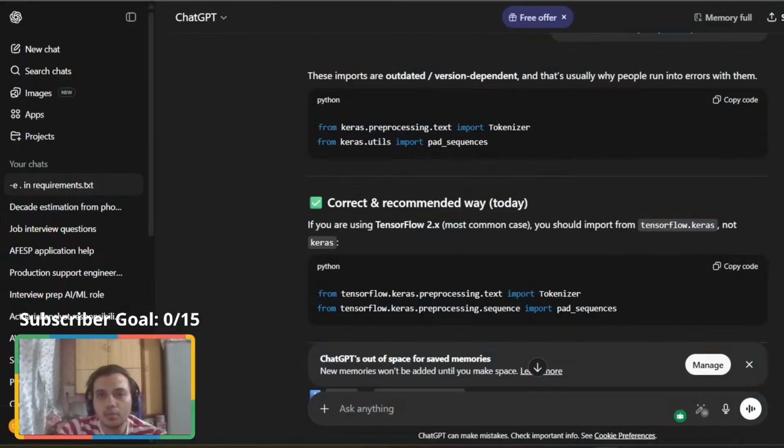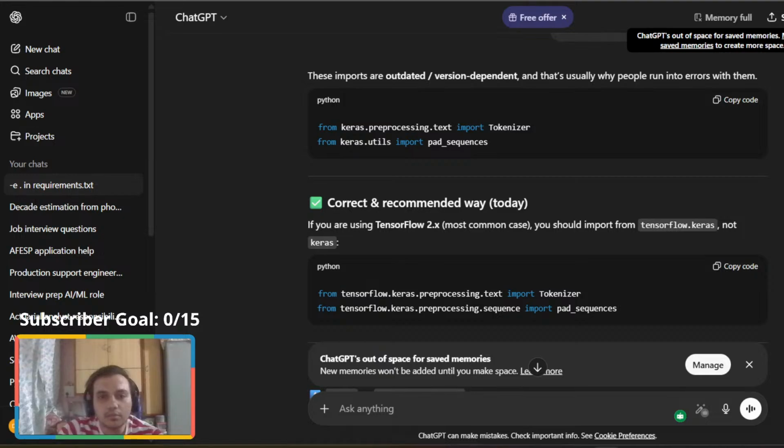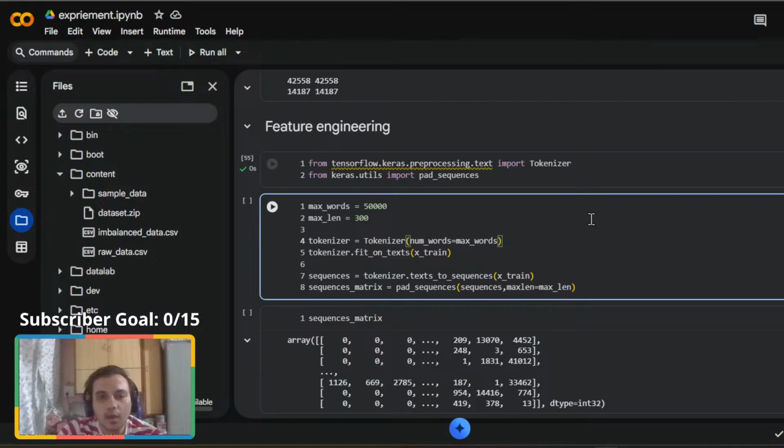I don't want to make a lot of changes, so if it works, then I will keep it that way. Let's see. The second one is fine, I think.